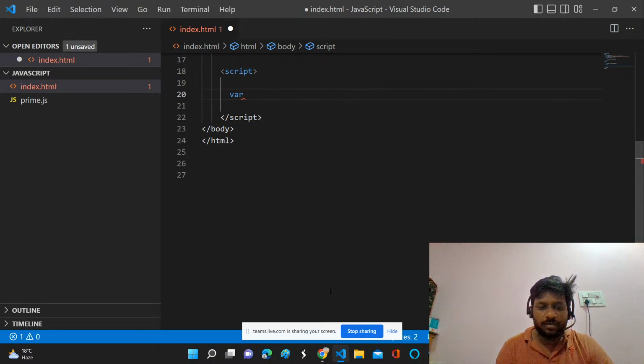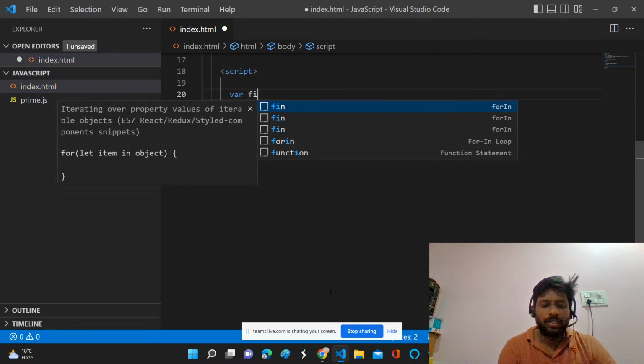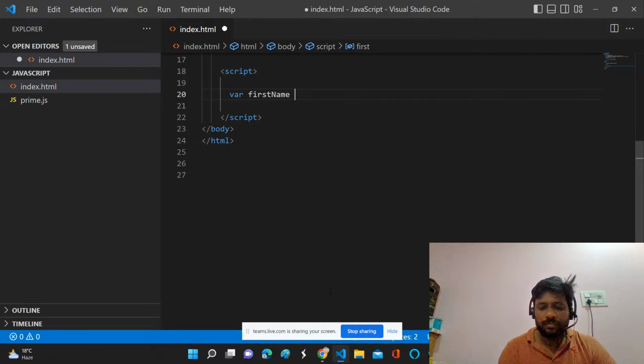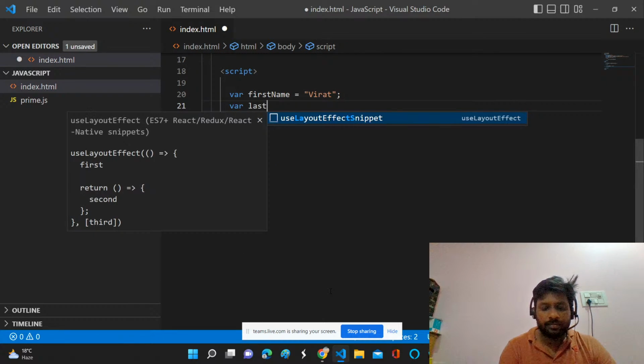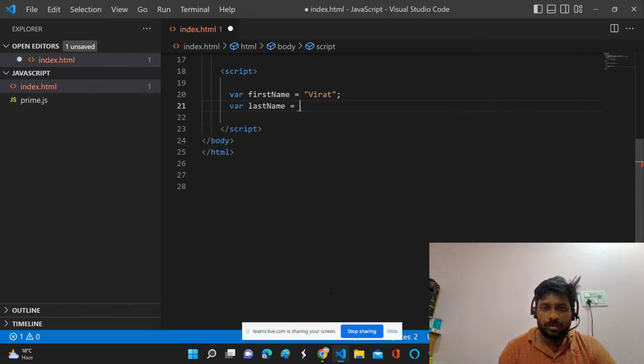If you go with the student details, like first name, you can store it like this: Virat. And last name equal to Kohli.